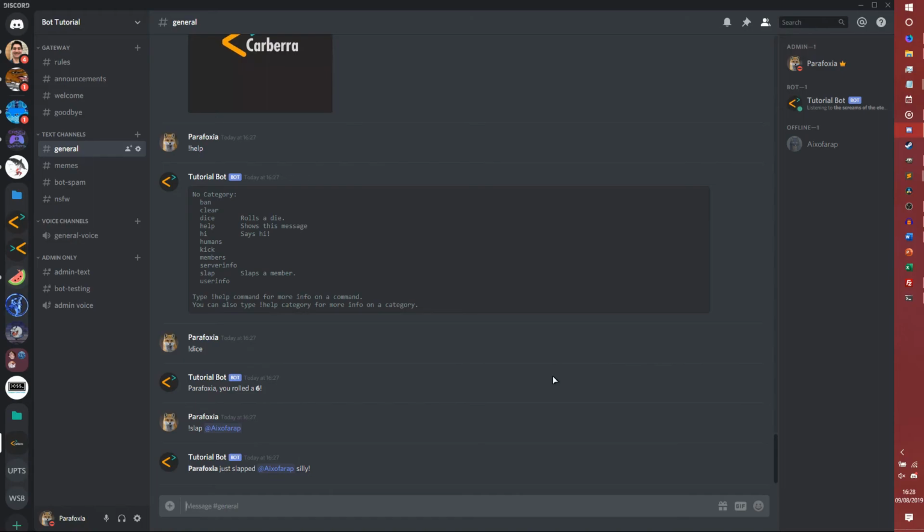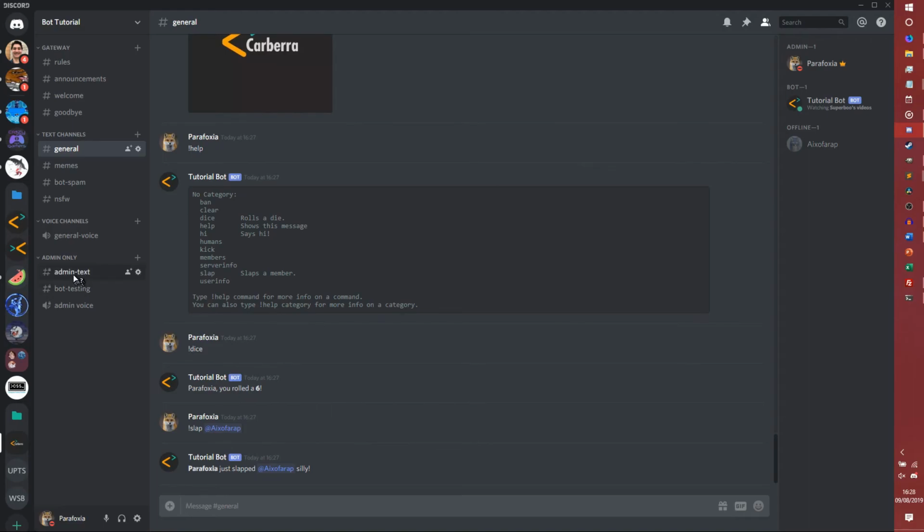Again, I'm not really in a position to be able to provide a tutorial for how to set up the VPS itself. You will want to look up another tutorial for that. But this is just specifically how to get the actual bot running once the VPS has been set up, and kind of moving the files in. And you can continue editing things here and then just move the files in.